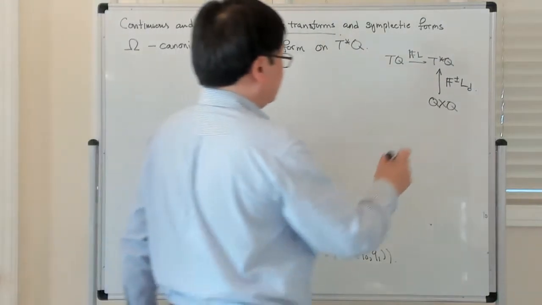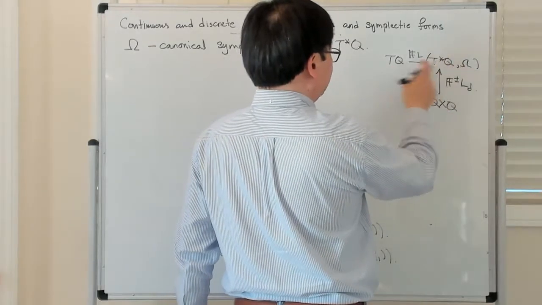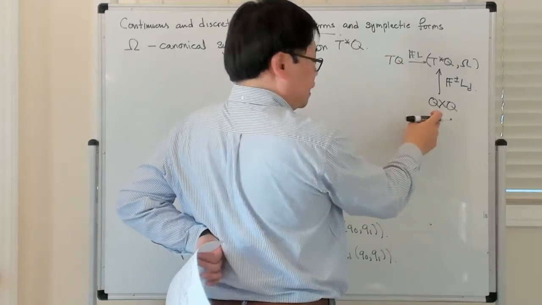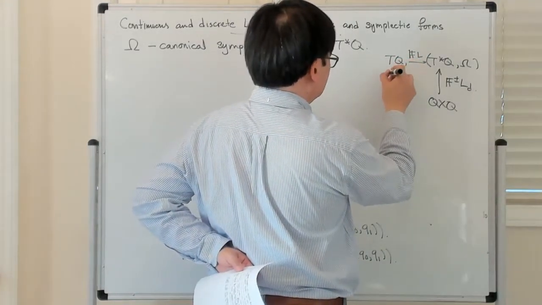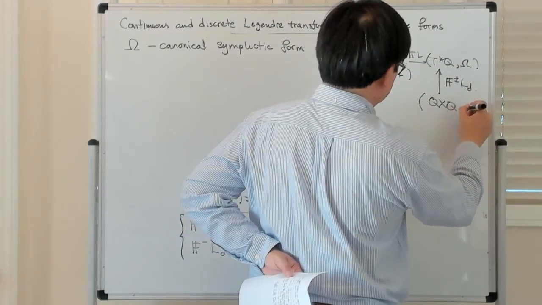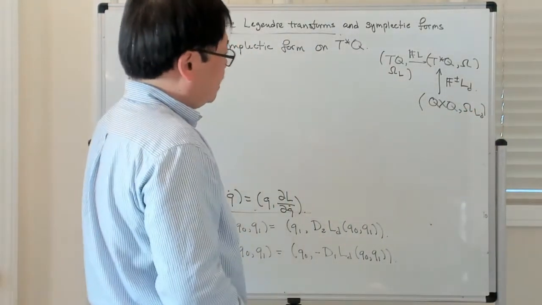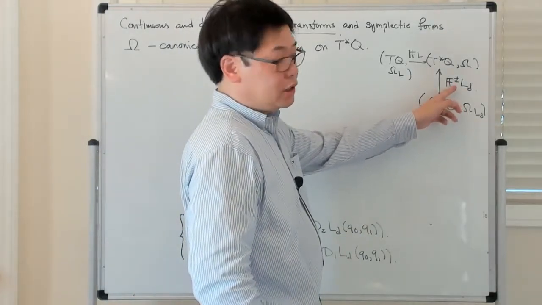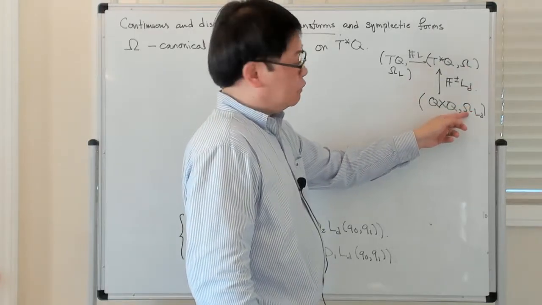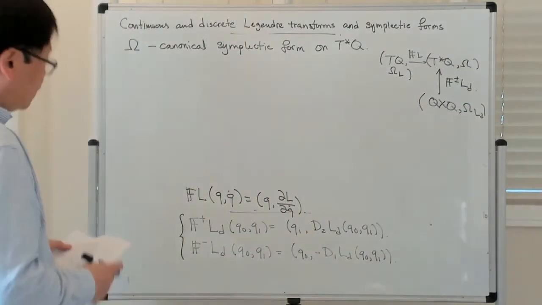And then on here I have a canonical symplectic structure. I claim that with these maps and that canonical symplectic structure, I can define symplectic structures on TQ and Q cross Q. As you probably know, these are the obvious things you'd get by pullbacks. I'm going to write omega LD here. You might think, there are two discrete Legendre transforms, I'm pulling back omega, why don't I get two discrete symplectic forms? It turns out that they're going to agree with each other, so I'm just going to omit the plus minus on that.